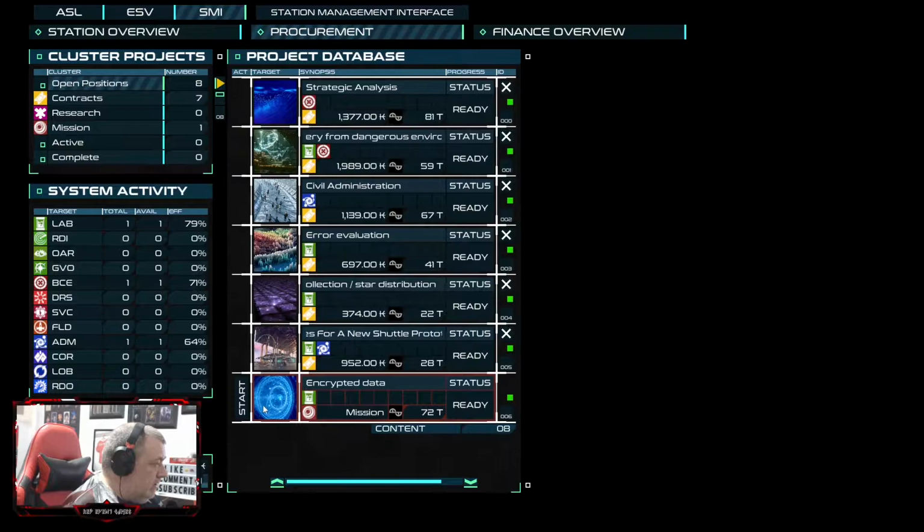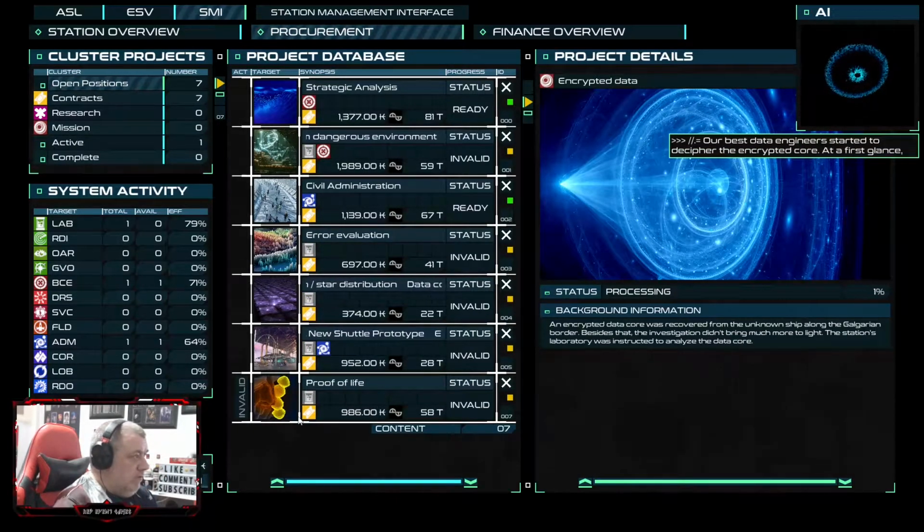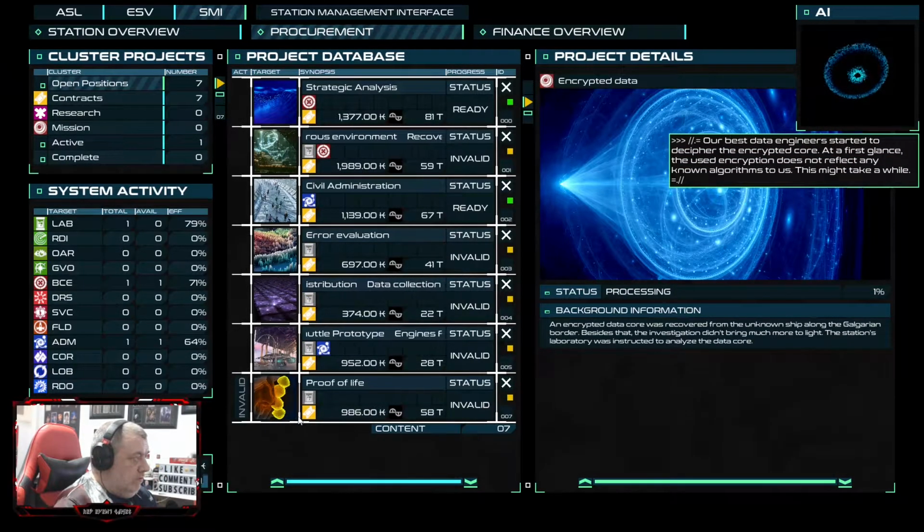So this one's ready. Our best data engineer started to decipher the encrypted core. At a first glance, the used encryption does not reflect any known algorithms to us. This might take a while.